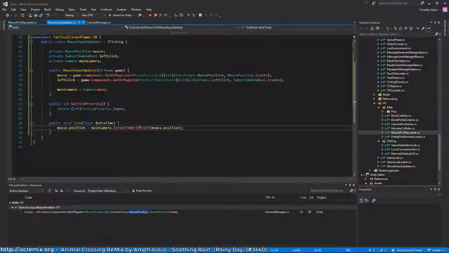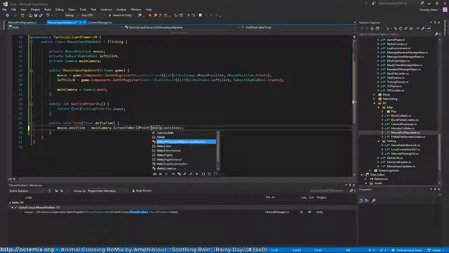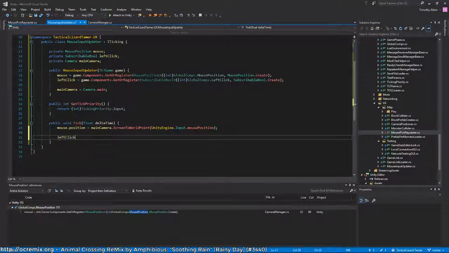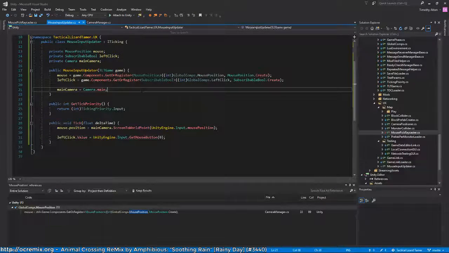Oh wait, it's not that, it's UnityEngine.Input.mousePosition, because we need to get this from Unity. Alright, and then left click. It's just UnityEngine.Input.GetMouseButton, and button 0 I think is left click if I remember correctly.